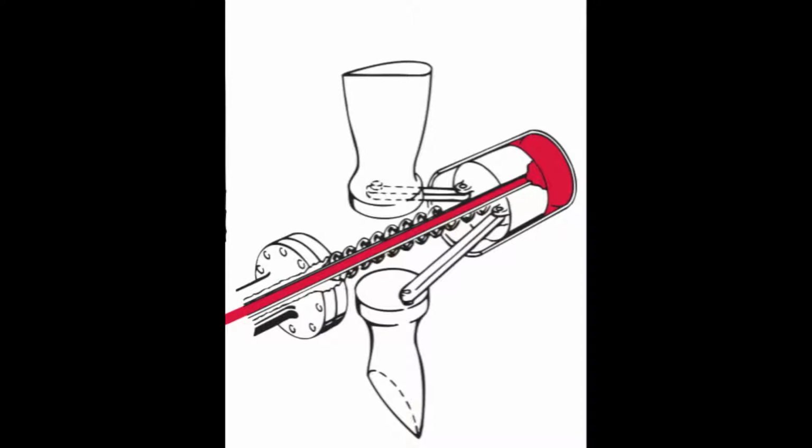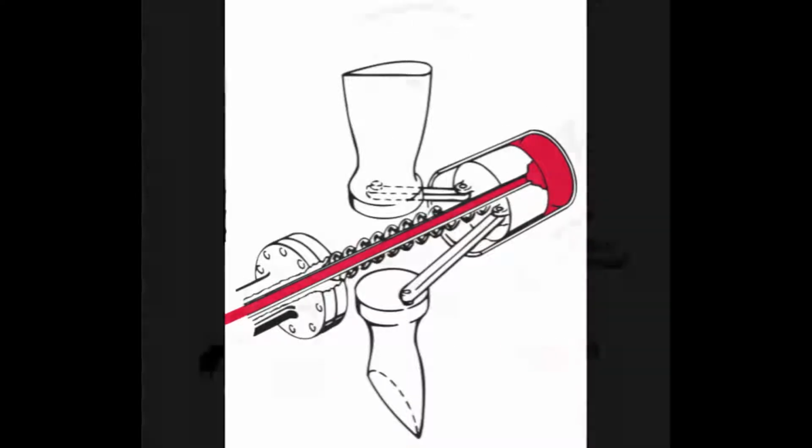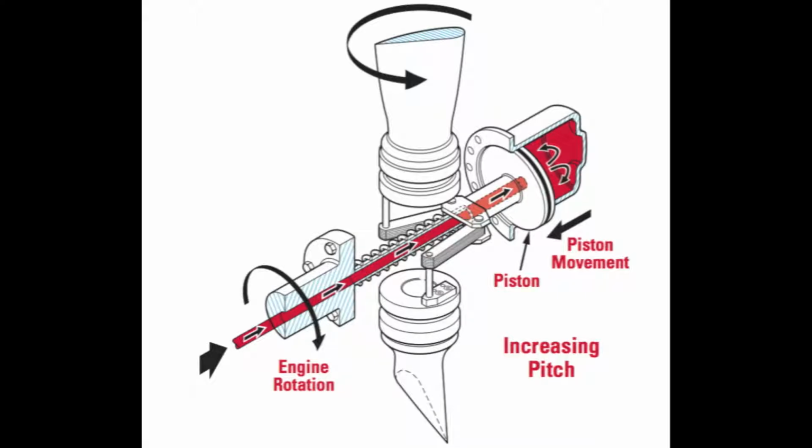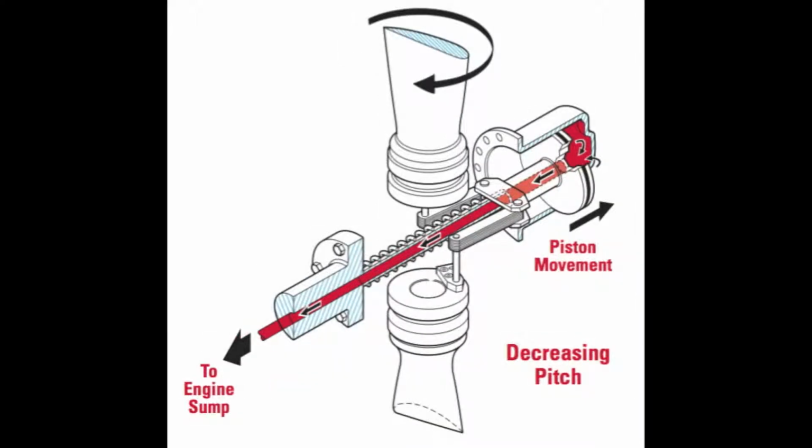To move the propeller blades, we attach each blade to a piston inside a dome containing oil. The linkage between the piston and the propeller is called the actuating link and is attached to either end using pins. When the piston moves, the actuating link then moves the propeller. To increase the pitch of the propeller, oil is pumped into the dome, creating more pressure, which then moves the propeller. Now, to decrease the pitch, oil is simply drained.